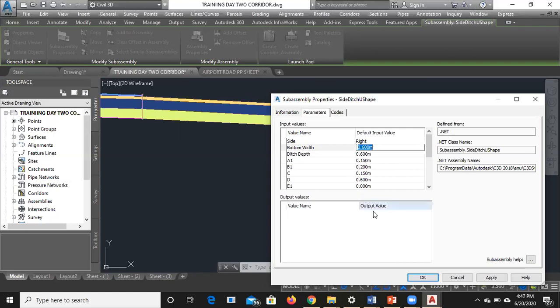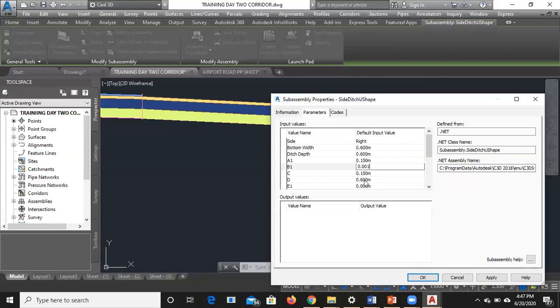I'll leave my A1 at 150. The B1, I'll make my B1 0.001. I'll leave my C1 to be the thickness of my drain, the side thickness.